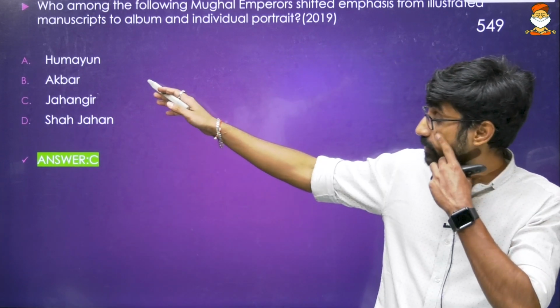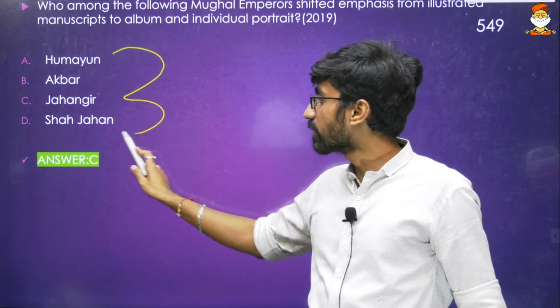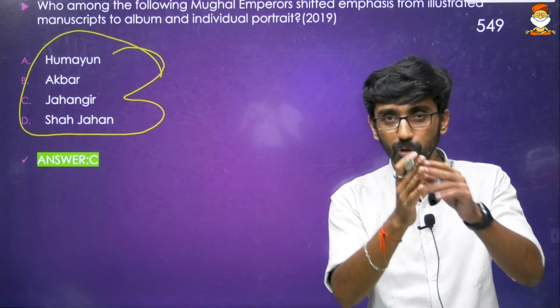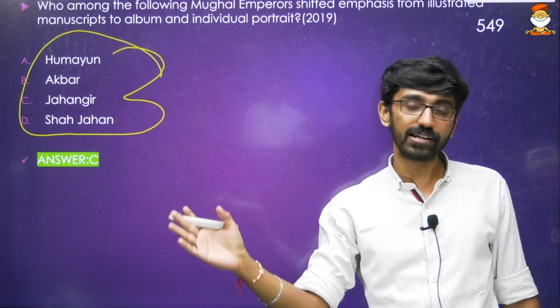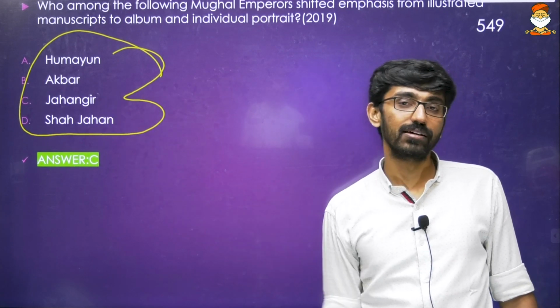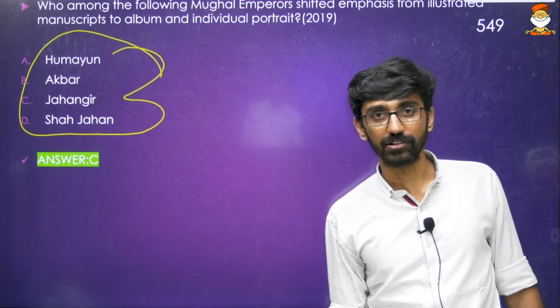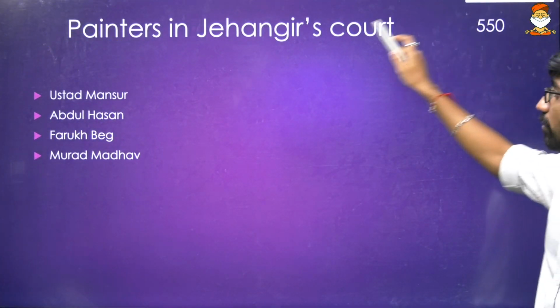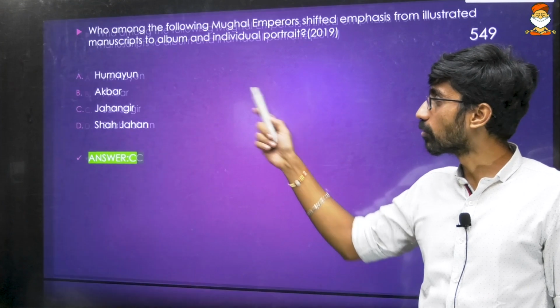Now again, these answer options are there: Humayun, Akbar, Jahangir, Shah Jahan, Babur. Where it is repeated. So that is the reason we will see Mughal kings in detail. All the Mughal kings in detail: Babur, Akbar, Jahangir, Shah Jahan, and then again we will also talk about Aurangzeb also. Okay, so that's what we will see. And of course, a little bit of development of that particular question.